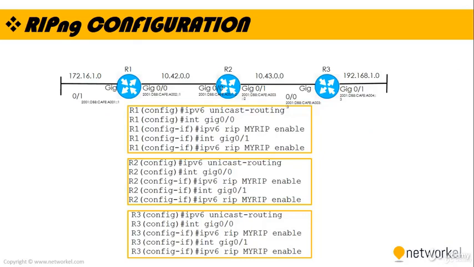To configure RIPng, the first thing we should do on our routers is enable IPv6 routing by typing ipv6 unicast-routing on each router. Then we get into the interface modes. Here is the difference from the RIP configuration. In RIPng, while we are using RIP Next Generation for IPv6, we configure the IPv6 statements under the interface modes, as you can see here. So we get into the interface mode by typing, for router 1, for example, interface Gig 0/0, and the command is pretty straightforward: ipv6 rip, followed by a keyword which we can choose arbitrarily. This is my RIP for this, and we type enable. Okay, that's pretty straightforward, and the same thing for the other interfaces as well.